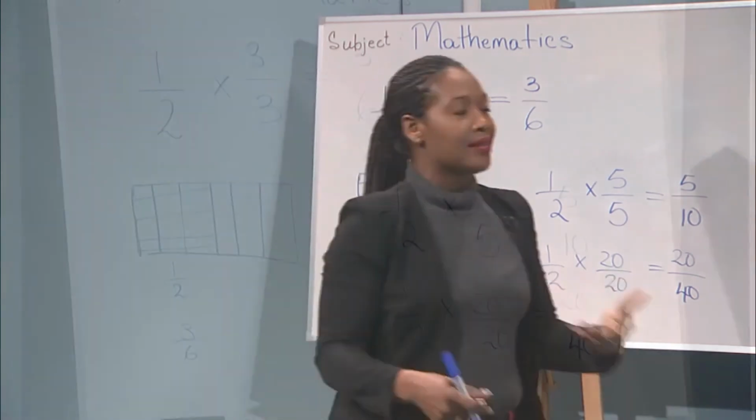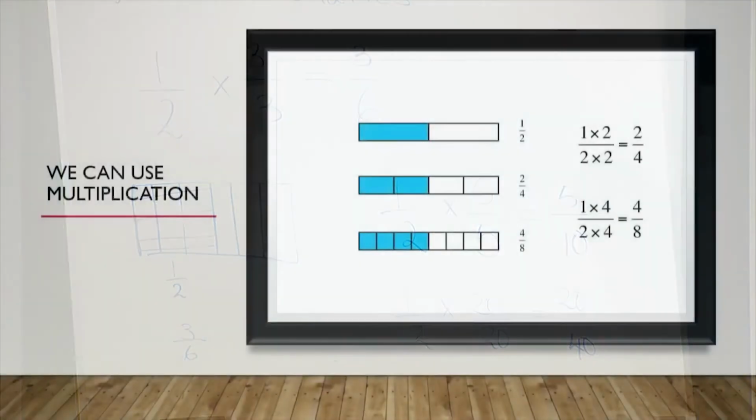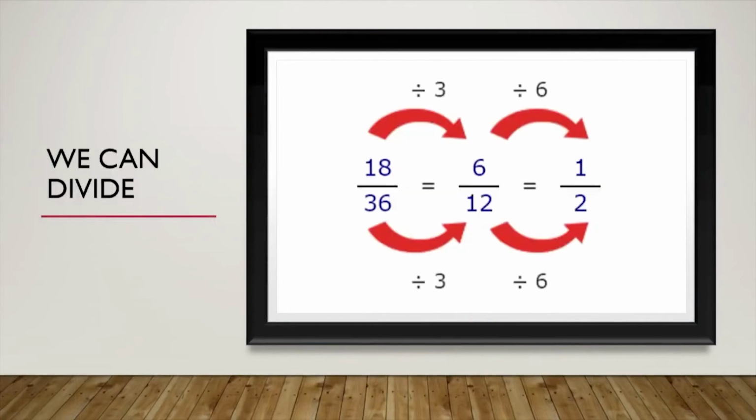So it is understanding that when you find an equivalent fraction, you are looking at a way to make the fraction either be divided into more parts or less parts. Let's continue. As we go, we'll explain some more. So here we go again. We can also divide the fraction to find an equivalent fraction to it. So let's go back to the board.